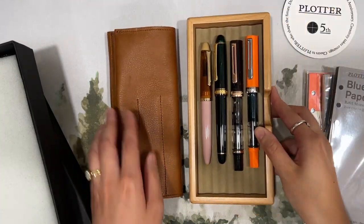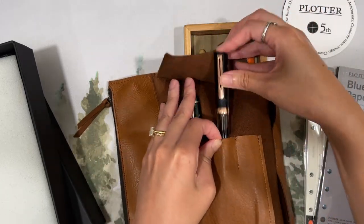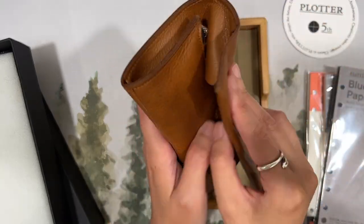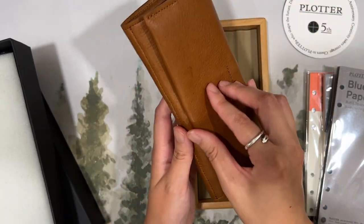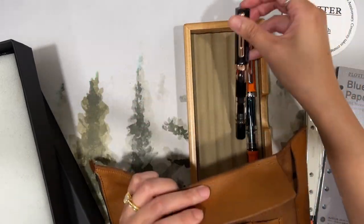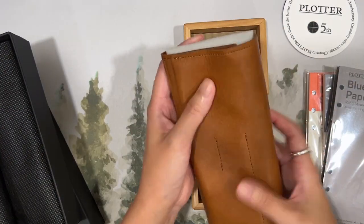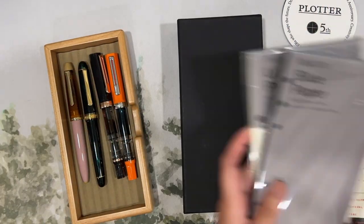I also wanted to test this one to see how easy it is to slot my fountain pens in. This one comes with four pen slots, and just as expected there were really no struggles putting the pens into the case. Then I snapped it closed with the magnet — it looks great, it feels great, and I'm looking forward to using this as an alternative to carry my writing instruments outside. I've found I've been doing that a little bit more, and other than gel pens, which I still love to use on a regular basis, I also wanted to carry out my fountain pens more.